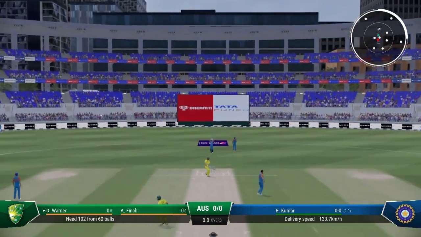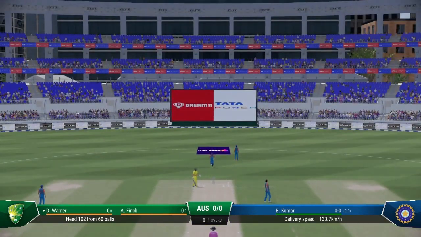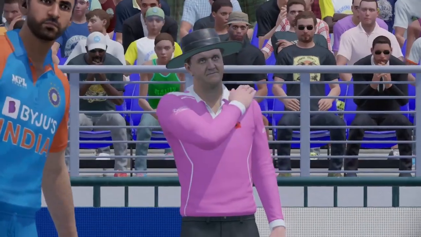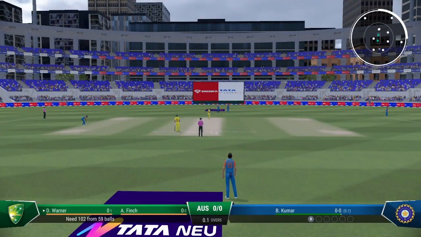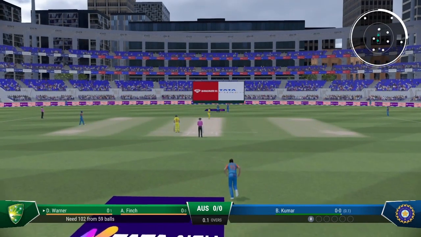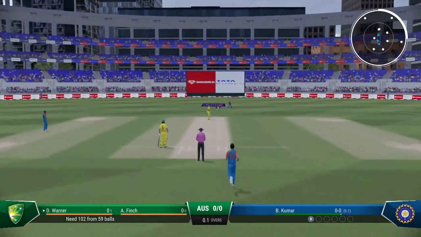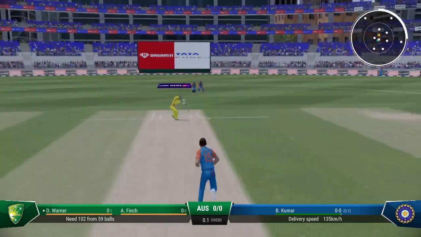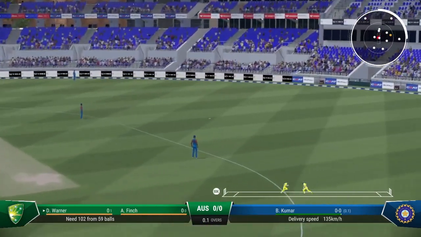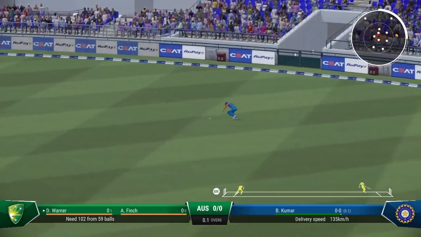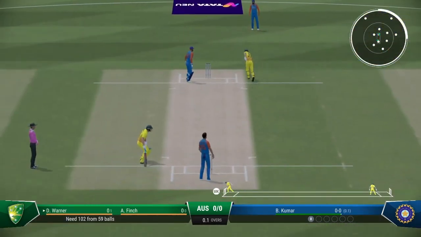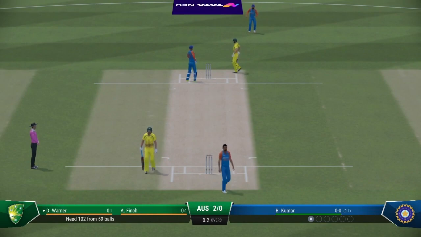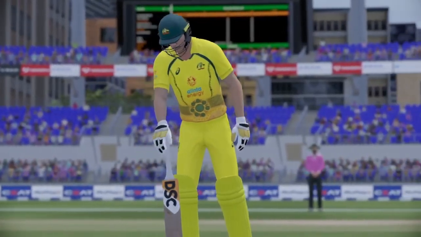Misses everything. That's a much better directed short ball. Didn't quite manage to get the bat in position. It's through to the keeper. That's the one bouncer for the over. Yes. Well timed, but there's a fielder out there. Keeper. Got forward well and was able to drive the ball. A lovely shot and good running.